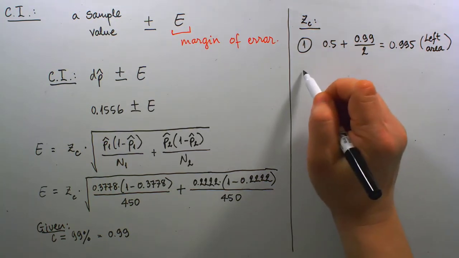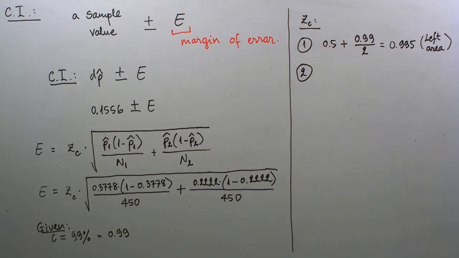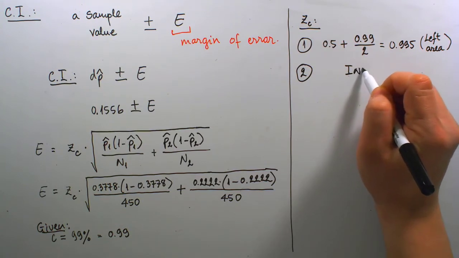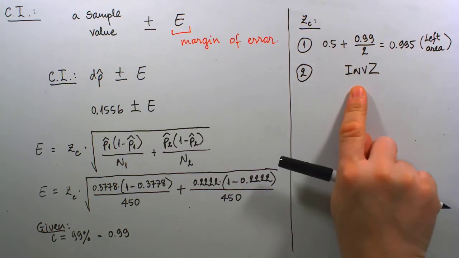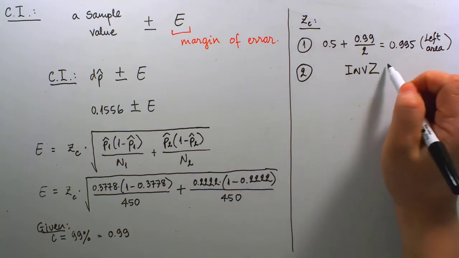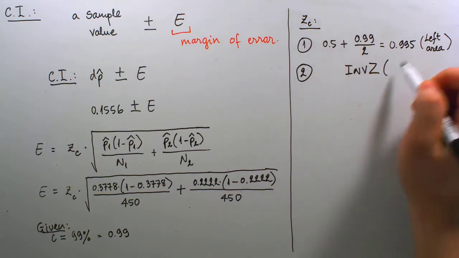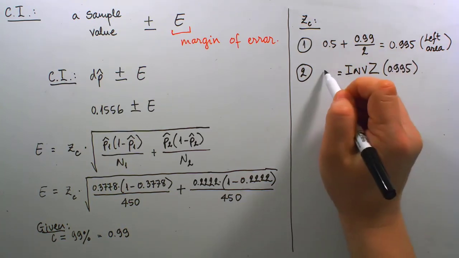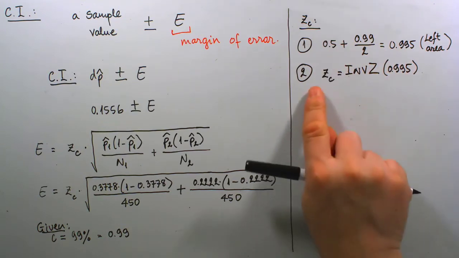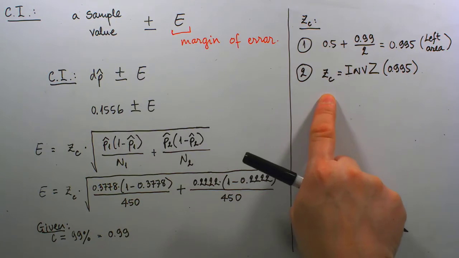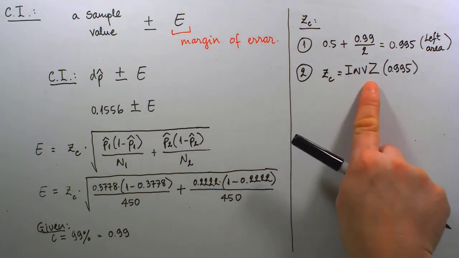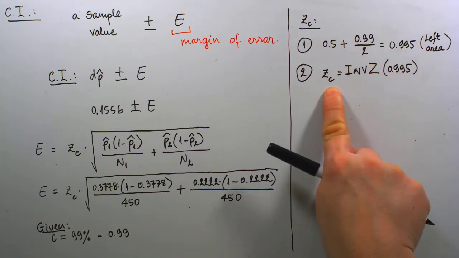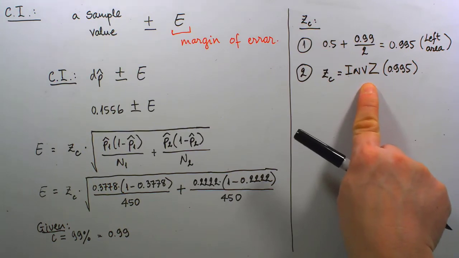And so now moving on to step 2, I am going to use the program that I developed, or public viewers can also find a program over the web that serves a similar purpose right here. This program is going to take the left area that we have found and give out a z-score. And that z-score is now what we are looking for, the z sub c value. So finding z sub c is simply just a matter of running a program that takes this left area and calculates out the z-score for us. So we're going to leave that completely for technology to handle.